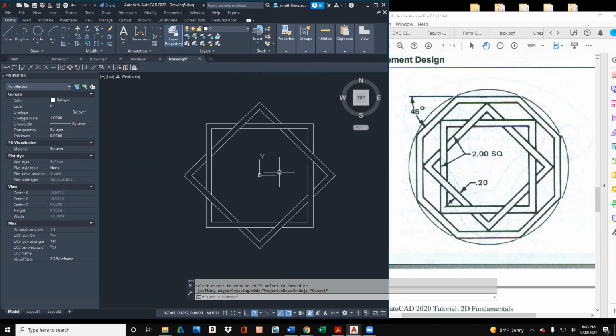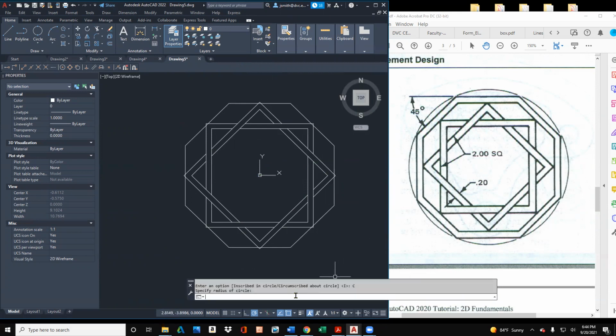Now what we're going to do is make this outside. The way you do that here is you click here and say Polyline. I've already counted it. It's 8 sides, so number of sides 8, push enter. The center we already know is 0, 0, enter. I'm going to go circumscribed about, and I'll click right here. You can see it matches the book.